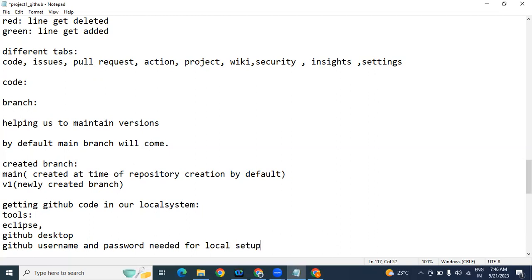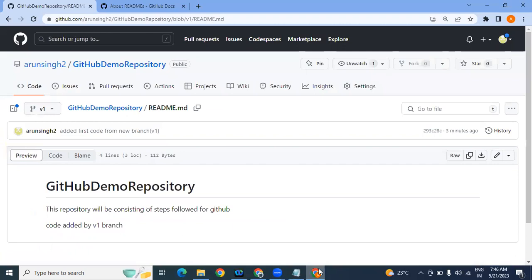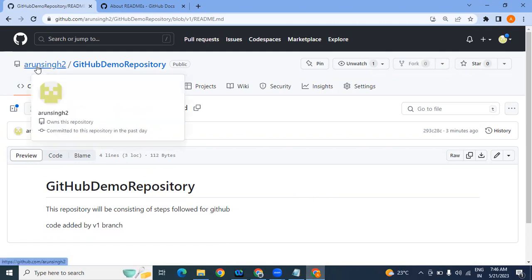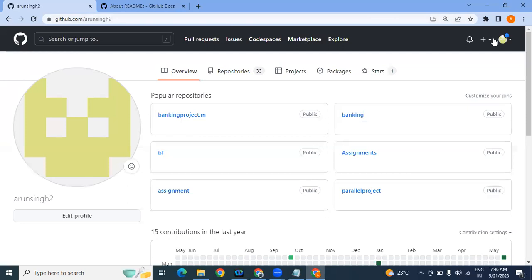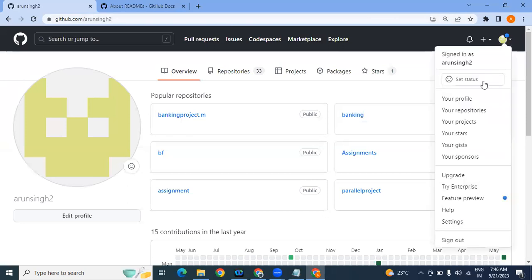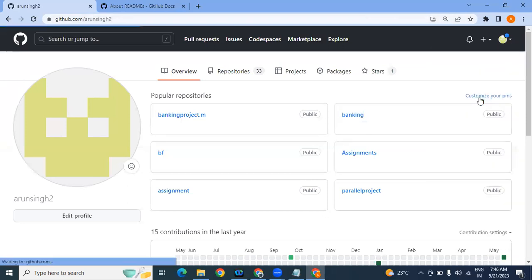Okay, let me come back to the screen. I will briefly describe what we have covered so far. First we log into our GitHub account. We go to our profile, your profile section, then click on the your repositories tab.